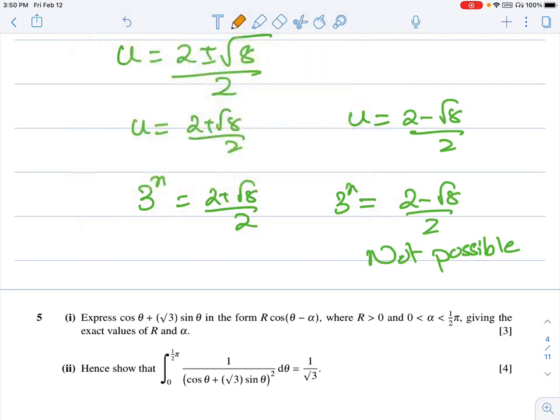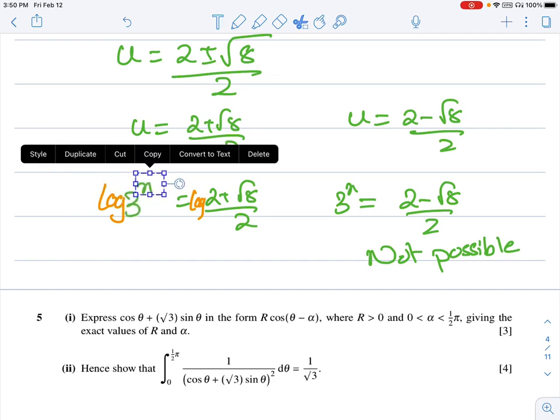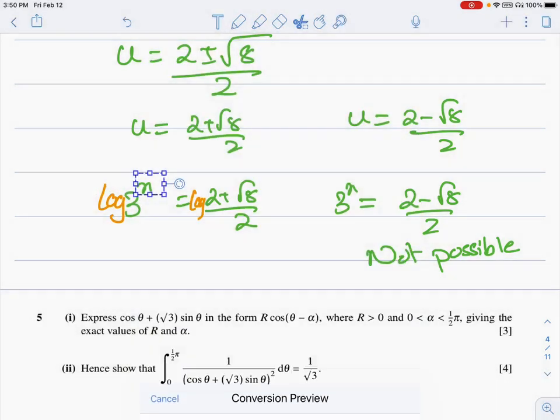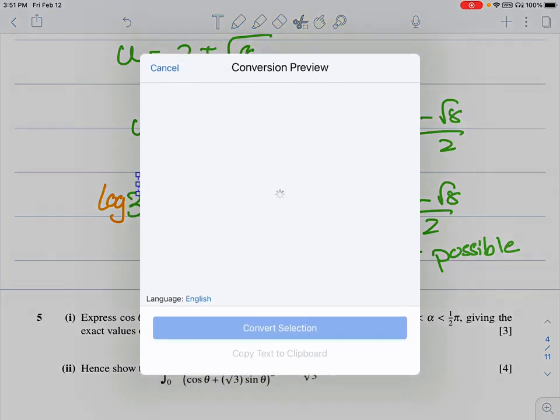So for this, what do I do? Apply log on both sides. So I can bring this x in the front. Only x, not 3 power x. So I get the x. So I move this x in the front. Because of log, that x can be moved in the front.